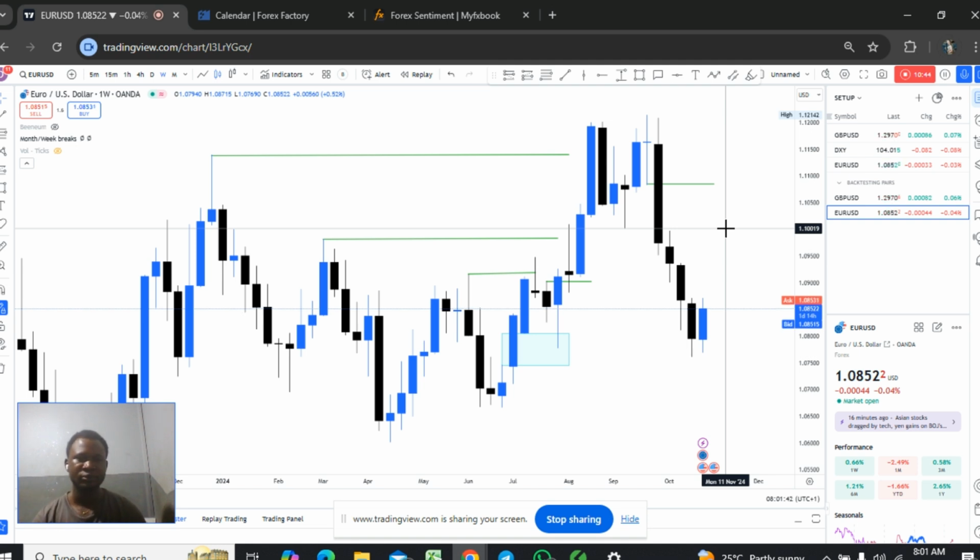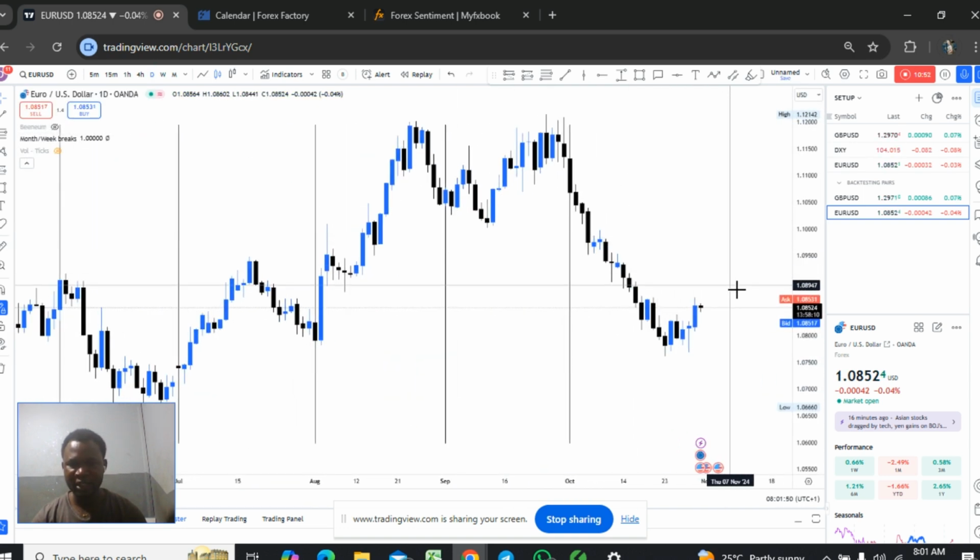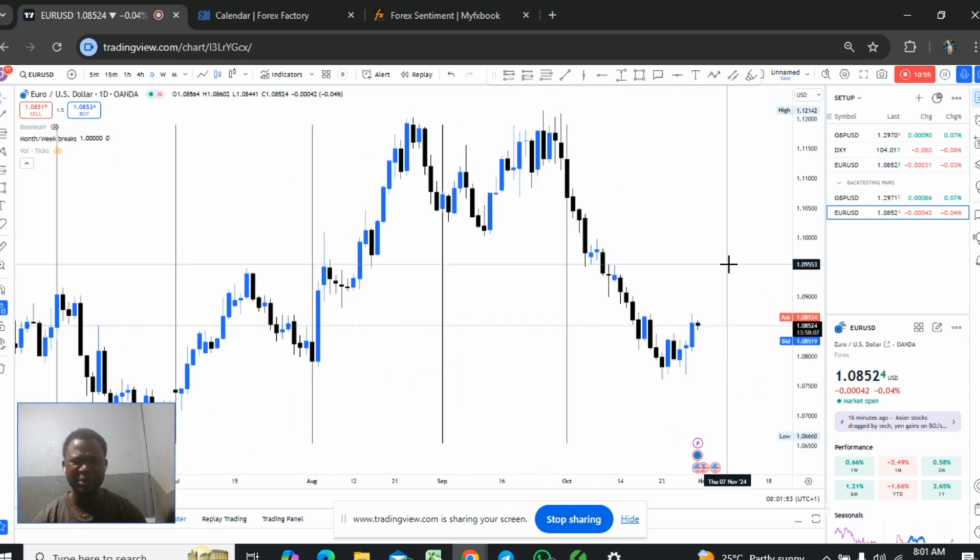This simple thing I taught you guys in this video can really help your account, can really help you as a trader. So let's go down to the daily time frame to check out how I frame my daily buyers. How I frame my daily buyers is very simple. The same concept: how did the previous candle close? If the previous candle closed bullish, then the next day we are looking for a bullish move. If it closed bearish, we are looking for a bearish move.